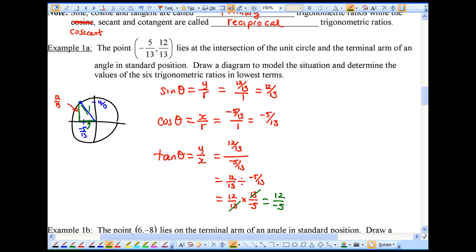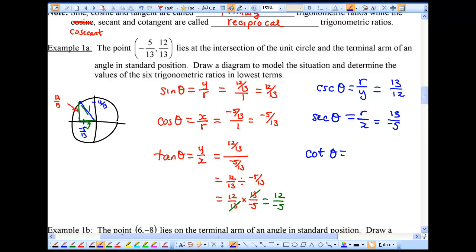Those were the primary ratios. Guess what? I said find all 6, so now you need to find the reciprocals. The reciprocal of sine is cosecant, CSC, defined as r over y. In this case, I'm not going to do all the extra stuff. I'm just going to flip the 12 13ths and make it 13 over 12. Cosine's reciprocal is secant theta, SEC, so that would be r over x. That would just be 13 over -5. Tangent's reciprocal is cotangent, that's x over y. I'll just take the final answer and flip it. So that's just -5 over 12.